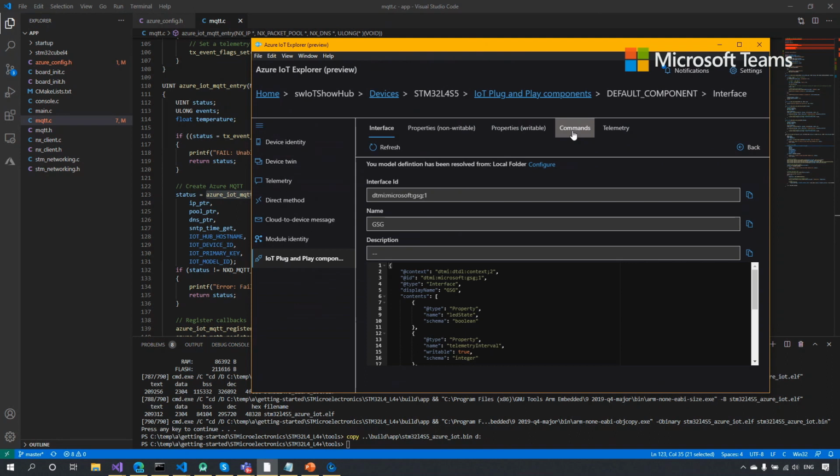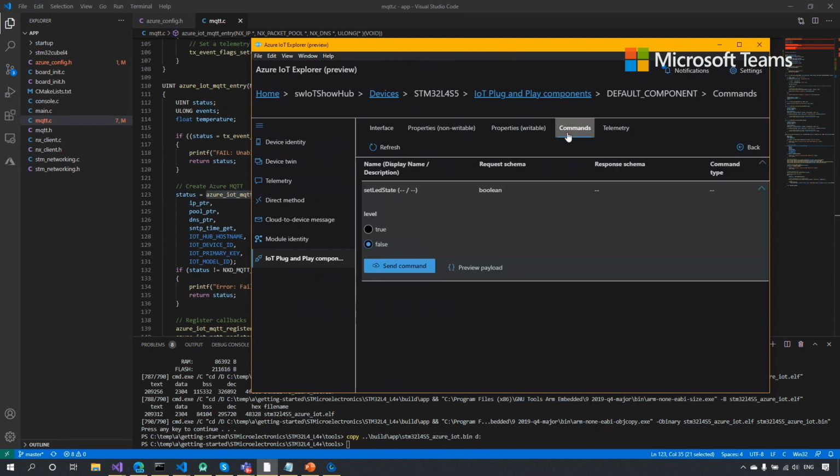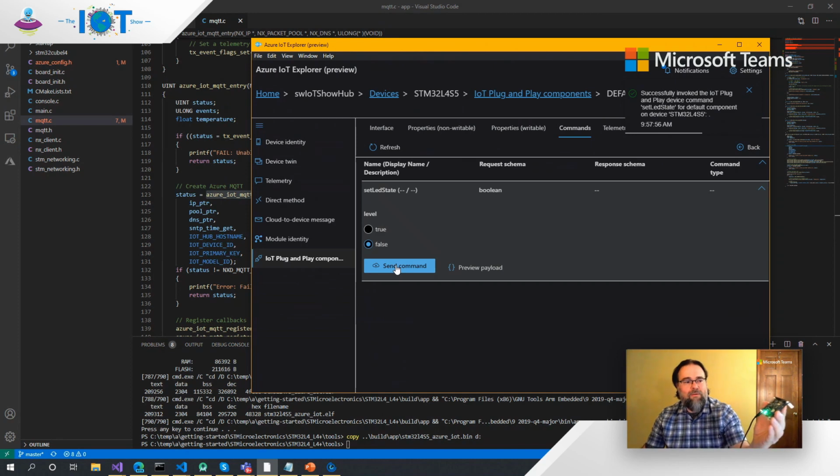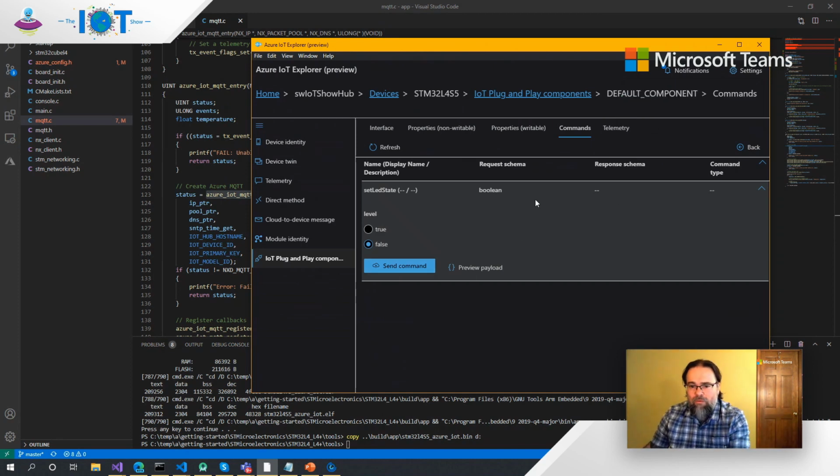exercise the device. So for example, we've added this set LED state command. I'm not sure if we can see this on the screen. So if I send this device this command, the LED turns on, and if I send the false command, it turns off. So hopefully folks were able to see that. So this is how you can interact with your device very easily, test out all the different capabilities in your model and make sure things work.